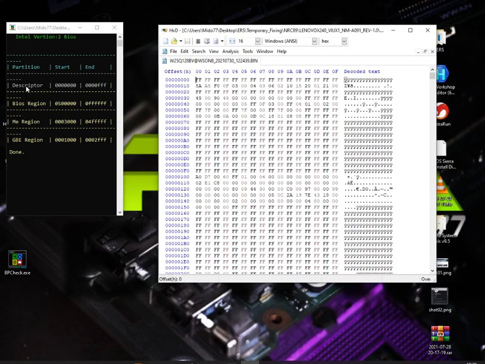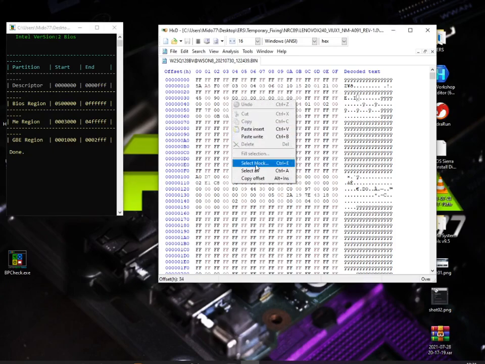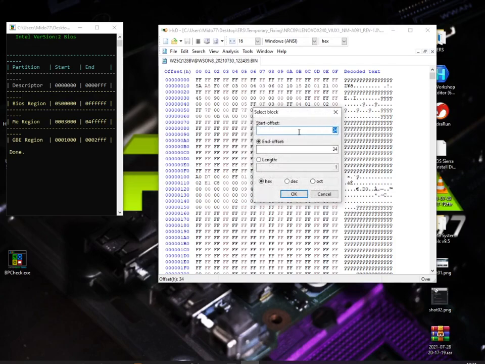Okay, let's extract the partitions one by one. The descriptor: we have the start offset is 0 and the end one is this one. So double click here, Control C, right click here, select block. So the start is 0, we just put 0 here. Here we paste our end offset which we have just copied.